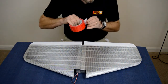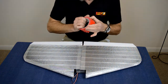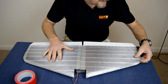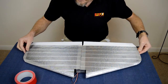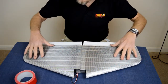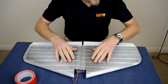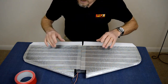In my kit came this red coloured tape. Now, the manufacturers of this particular kit recommend that you only cover the top surface, particularly with this aircraft. It's actually smaller than the standard Wildthing. So I'm going to cover the top surface in red. The reason that we're covering this is, unfortunately, this is a very strong tape, this glass weave tape, but it doesn't like sunlight. So a couple of tips here.